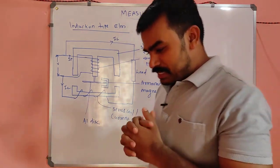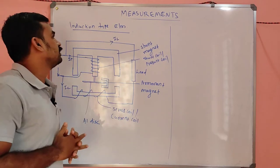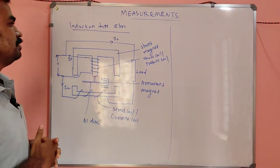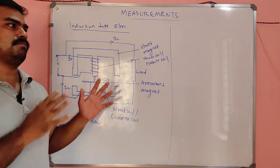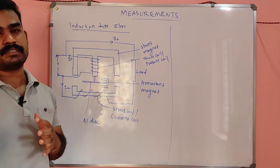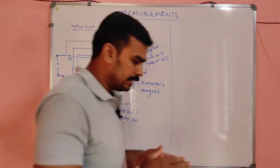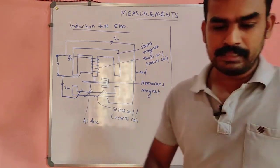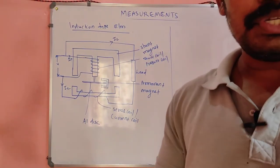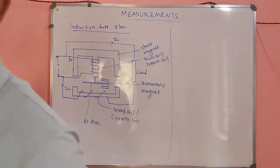So today we are going to discuss a very important session in measurement, which is nothing but the energy meter, in which the induction type energy meter is very, very important. Questions are regularly asked regarding the energy meter in every competitive examination, regarding the energy meter constant and all. You can see many questions regarding that in each examination, so it is very, very important from the competition point of view.